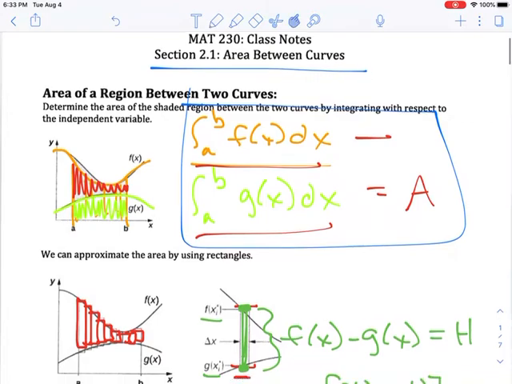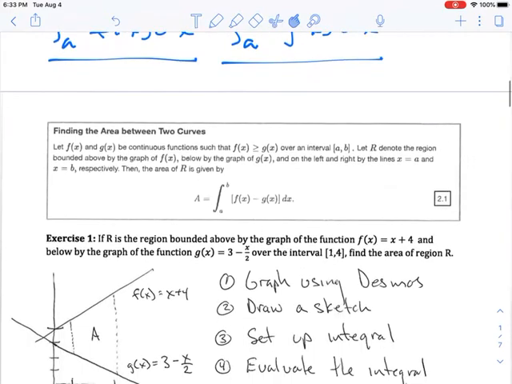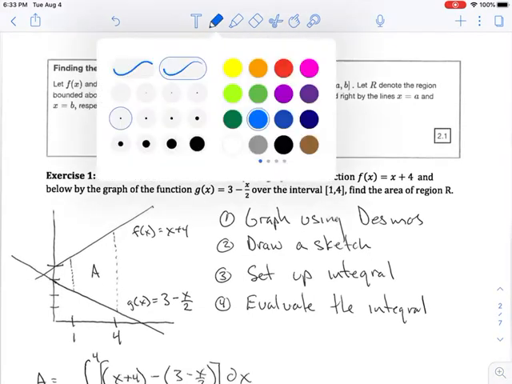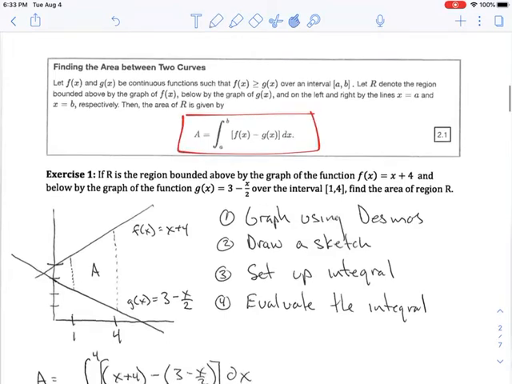All right, that's pretty much the formula that you need to understand to do today's problems. So I've already done the problems in my notes. What I'm going to do is just go through. So here's the formal definition from the textbook. And so let's just take a look at problem number 1.